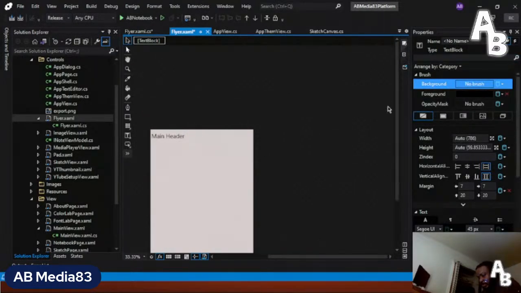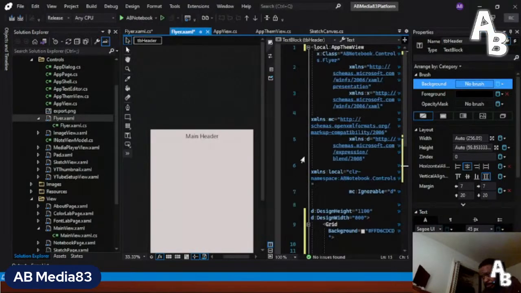Now let's make some adjustments here. We're going to name this TB header. Now we're going to make it center. And let's split this.